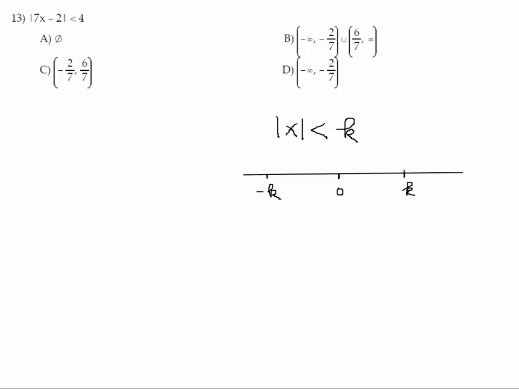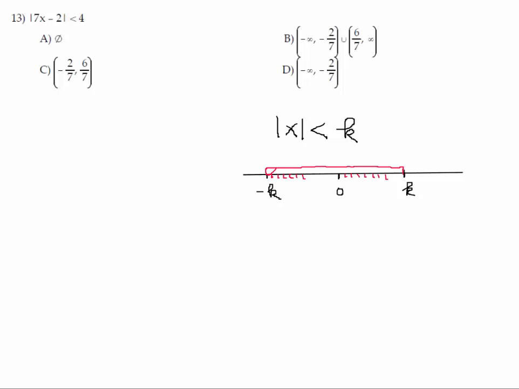So can somebody tell me what range of numbers we're referring to? Absolute value of x is less than a number k means all the numbers that are less than k units away from 0. So what area are we talking about? Negative numbers? Well, it could be any number here, here, right? All those numbers are less than k units away from 0. Also on the other side, all these numbers are less than k units away from 0, right? So in general, all these numbers here would be less than k units away from 0.